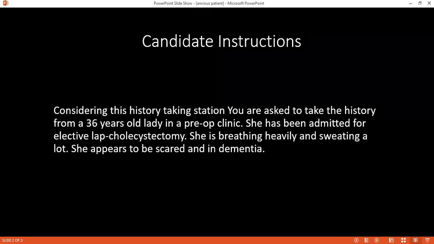So according to your evaluation, or according to the mini mental state examination, what is the score? Yes. So according to that, this is shortness of breath due to anxiety related to the impending operation, which is laparoscopic cholecystectomy. But I will consider that other causes of shortness of breath must be excluded, in the form of pneumonia, atelectasis, pleurisy, pulmonary embolism, or any trauma.